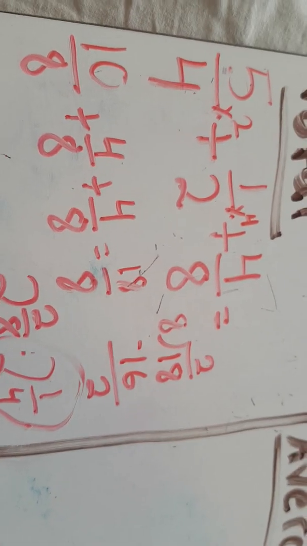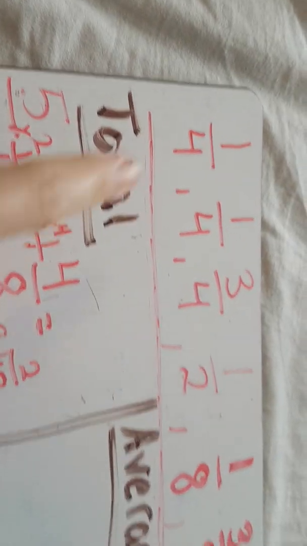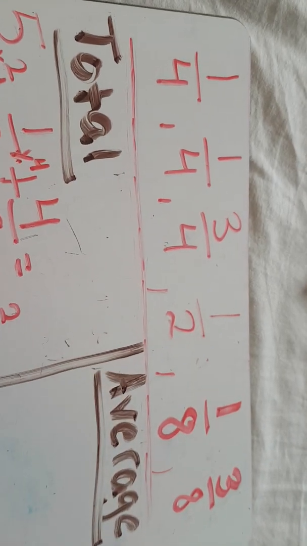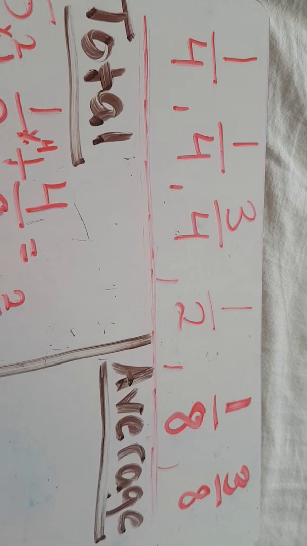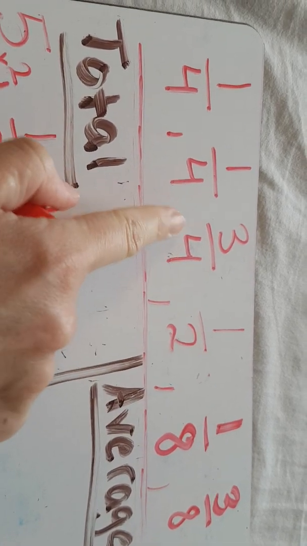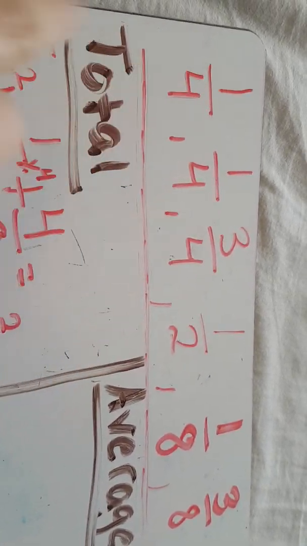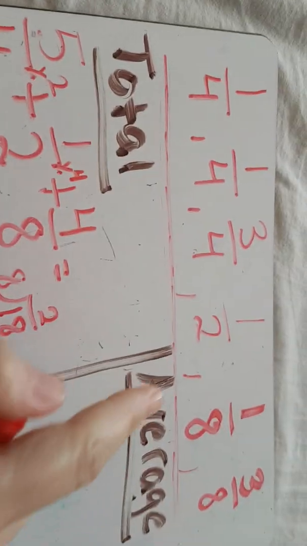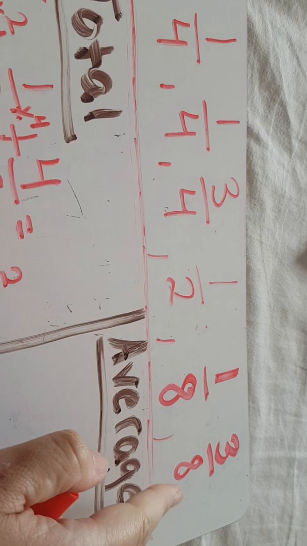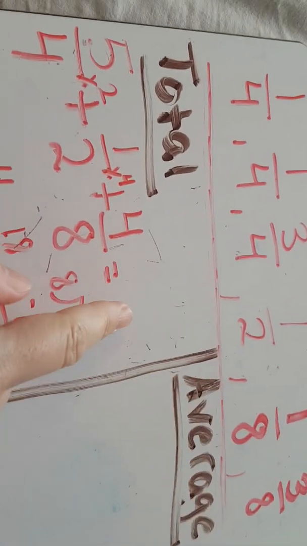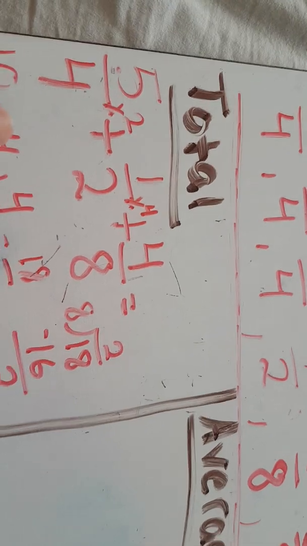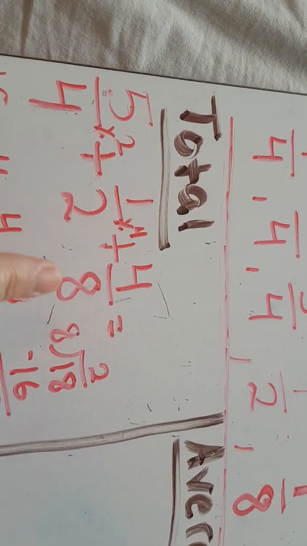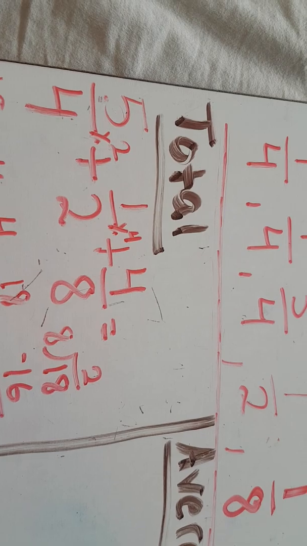Let's look at this again. Let's review. So if these are all my fractions, the easiest thing to do is to go ahead and group the fractions that have the same denominators. So I add these 4 fractions together, and I got 5 over 4. This one was by itself, and then added these because they both had 8 as the common denominator, and I got 4 over 8. Then I realized that when I add, I have to have a common denominator. So I realized that 8 is my common denominator.